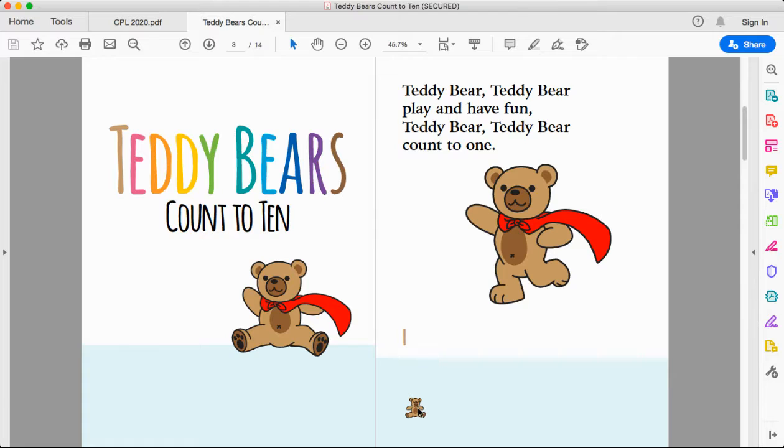Here's what I love most about the book. It has the number one, and it has a teddy bear. So one teddy bear represents the number one, and that's what we want our kids to understand — that the number of objects we place in front of them represents a certain number. Sometimes when we are assessing children, we present five objects to them and ask them how many objects do you see. Most often, they do finger count them.